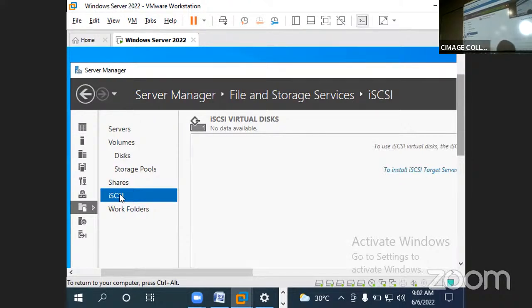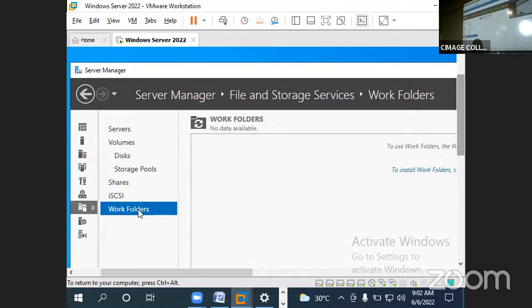Now again, work folder. Work folder is a very important feature. With the help of this work folder service, suppose there are 5 managers in a company.